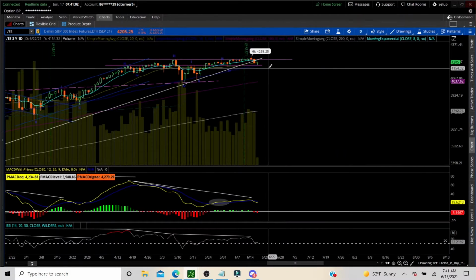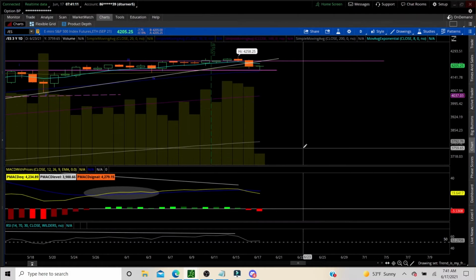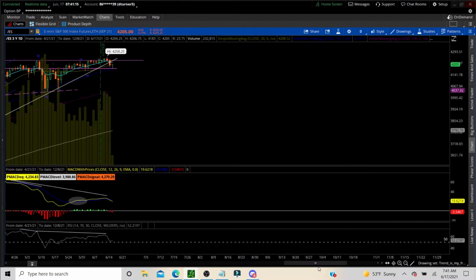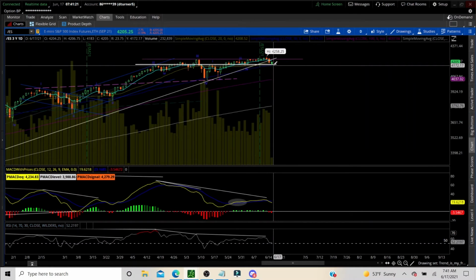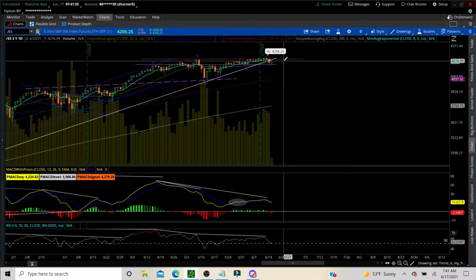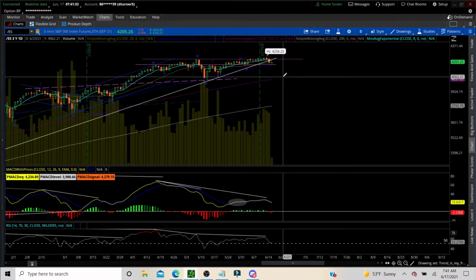We are at support, though, right at that 50. You see the support held pretty well. We have a nice little doji there. This could be just a dead cat bounce, but it also could be more. So, we have to watch price action and just see what's happening. But we're definitely playing this for the bounce. Just quick scalps. We are underneath the 20 and the ADMA, so we have to be real careful and just take our scalps very, very cautiously.